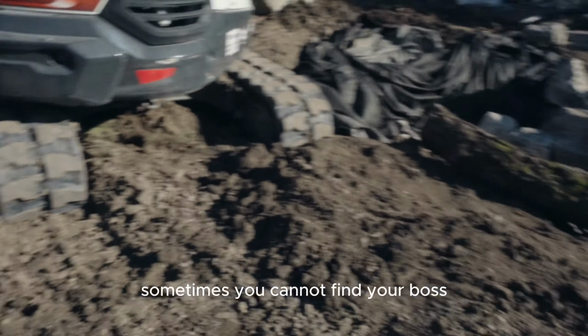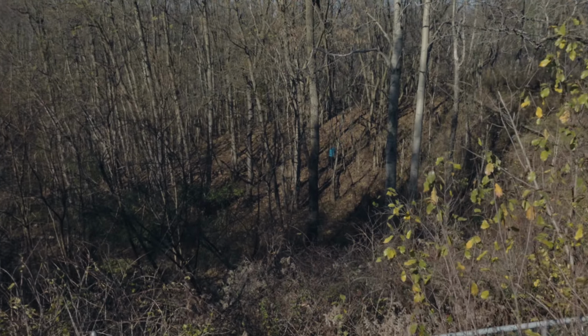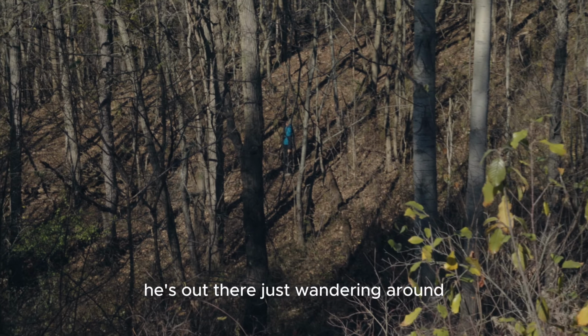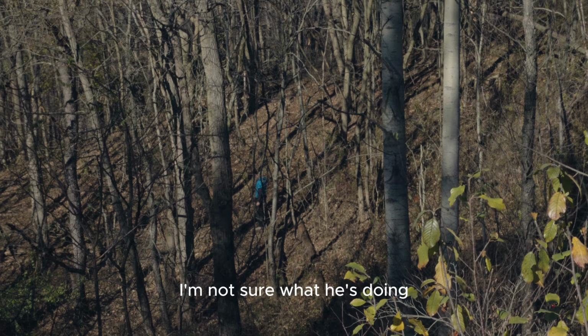Sometimes you cannot find your boss, and then you look in the woods, and lo and behold, he's out there. Just wandering around. I'm not sure what he's doing.